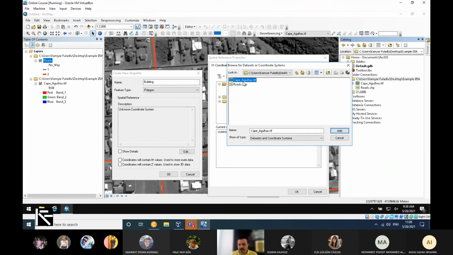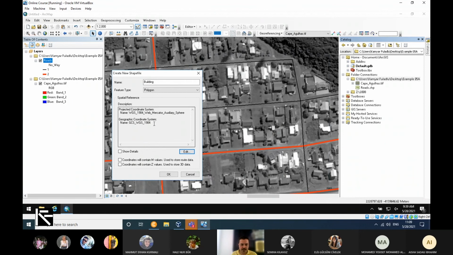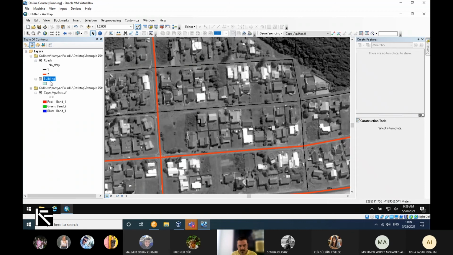from your main raster, or from this one. This one also has a coordinate. Last session we made it, so this is also possible. But if you make it for the first time, you need to borrow from your main source, which right now here is the raster. You see, this is our raster coordinate. If I hit OK, it is transferred to here. And right now I have one building shapefile here and one new layer available here.